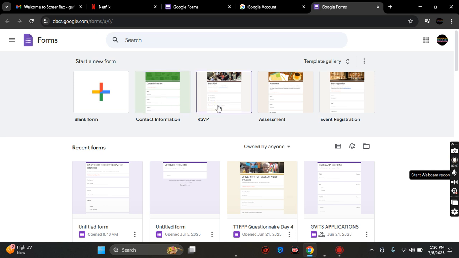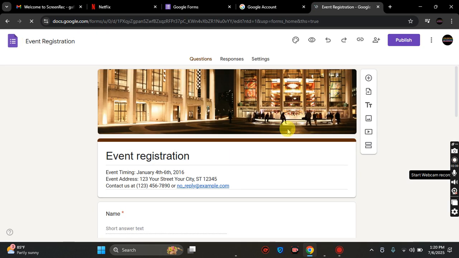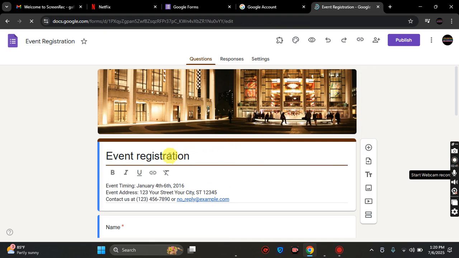Then another one is RSVP, assessment forms, and then event registration form. So for example, if I'm designing an event registration form, I can click on this one, which already comes with some template, you understand. So I will just edit.